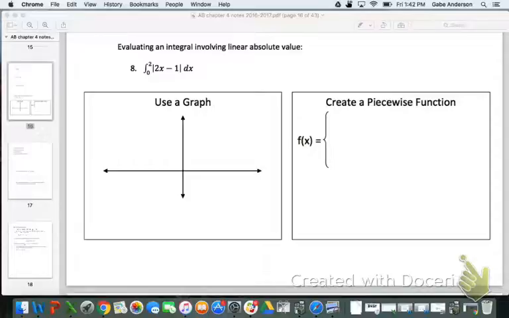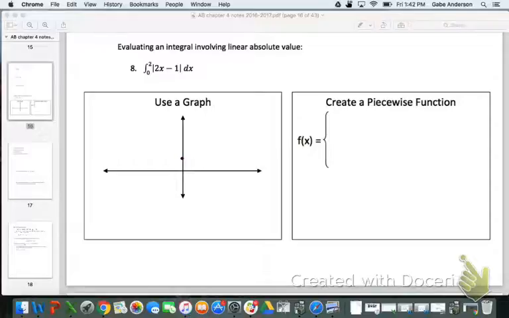Do you guys remember that a really old-fashioned way of graphing things is to just go input, output? Plug some numbers in, get some outputs. What would you suggest for an input if we don't know exactly where this is? 0. Okay, so if you plug in a 0, 0 happens to be on our interval too, right? So that's good. If you plug in a 0, what do you get out? You get out a 1, don't you? So I'm going to say 0, 1. I'm going to say that is right about there.